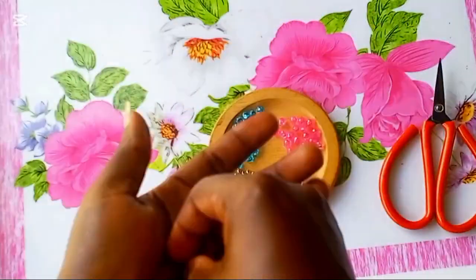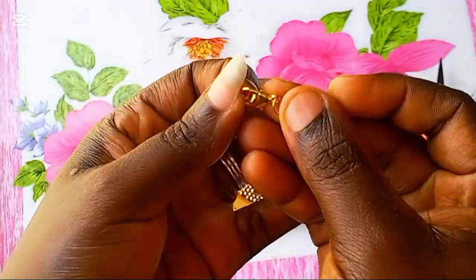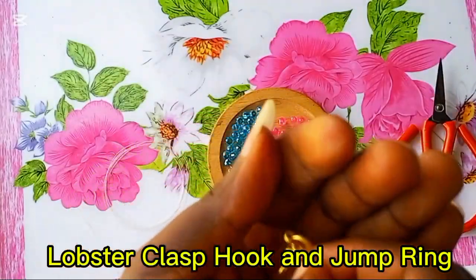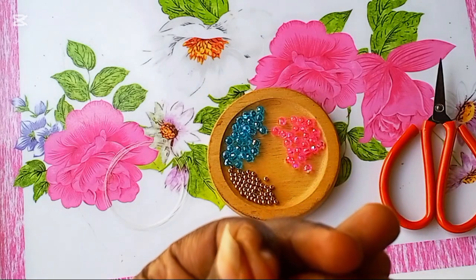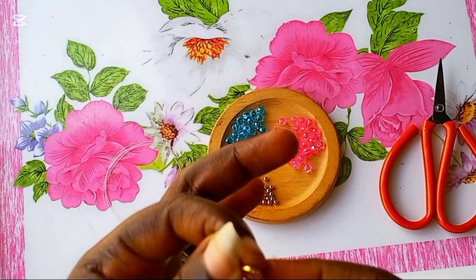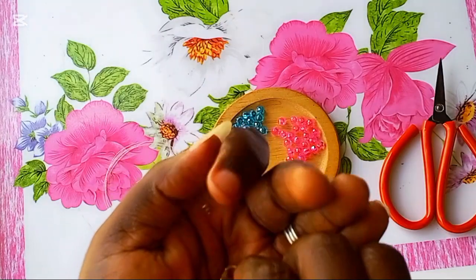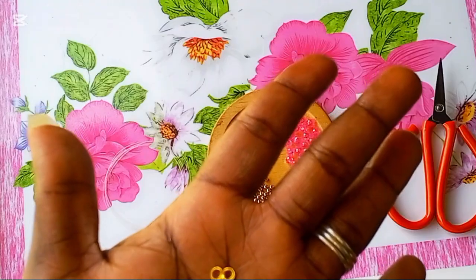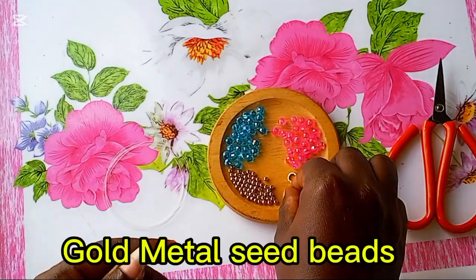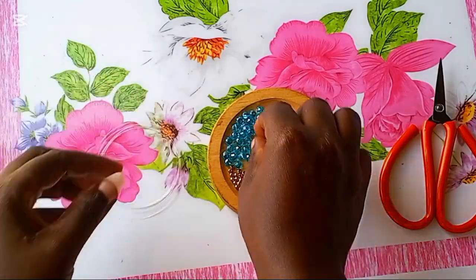Crystal beads. Lobster clasp hook and jump ring. Gold metal seed beads. Fish line.